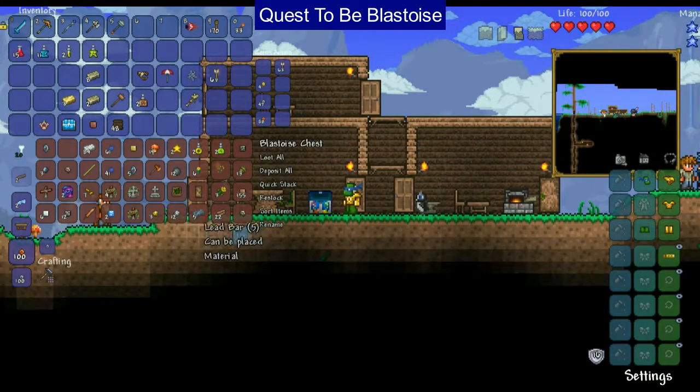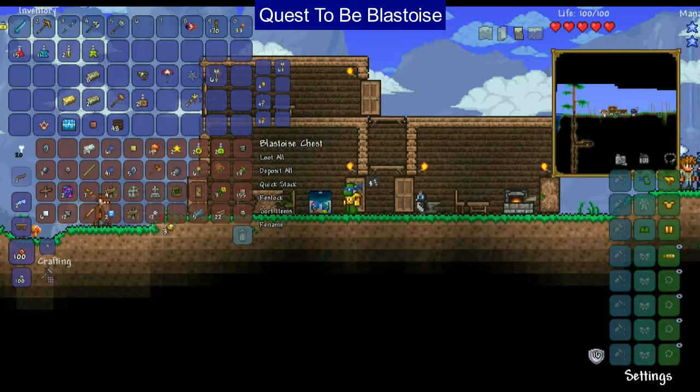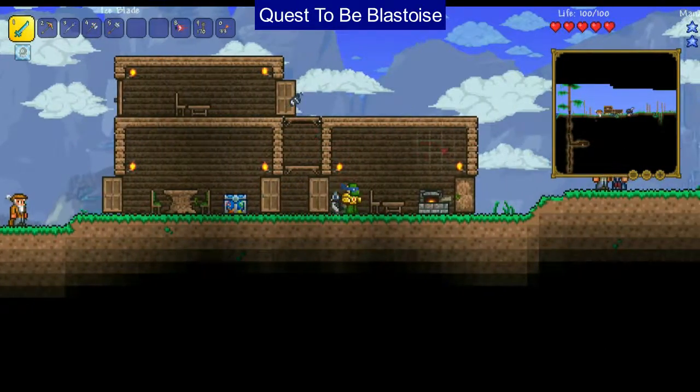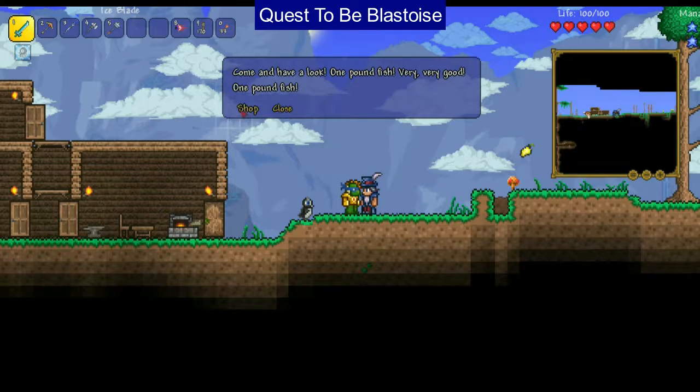Don't have enough silver. How much silver have I got? Where's the silver coins? I'll try and sell some of this ore and some silver bars. Try and get some money up, because we need to buy that life form analyzer. That's been good in helping us try and build a cell phone in hard mode.